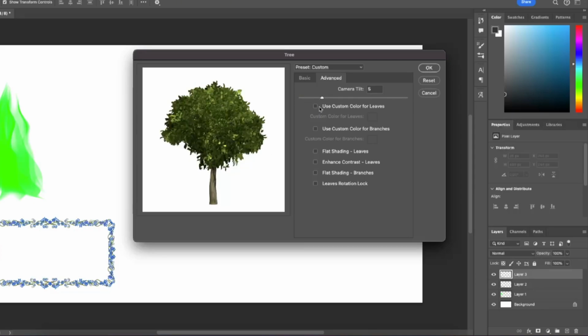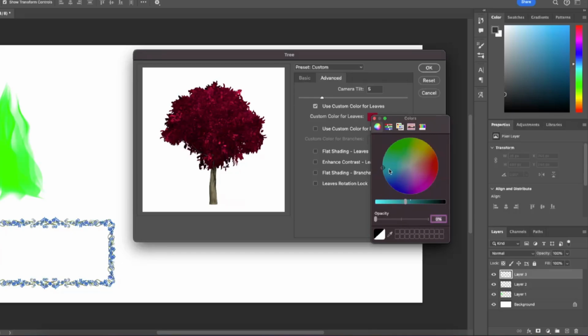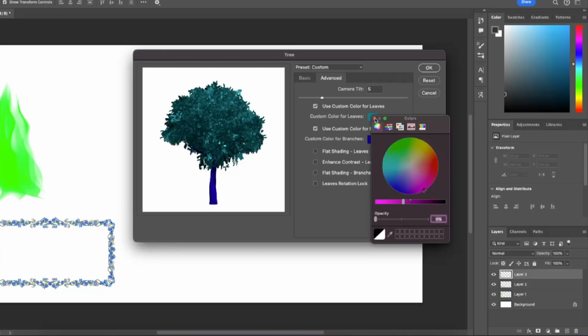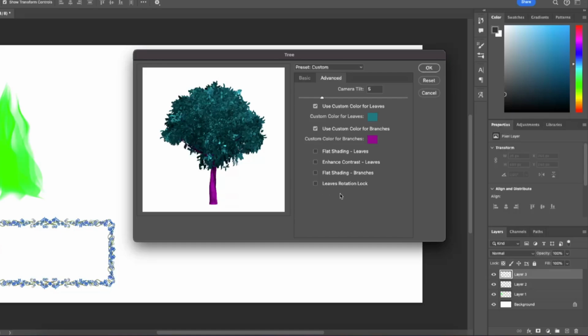You can use a custom color for the leaves, and even a custom color for the branches. Here you have another 4 options: flat shading on the leaves, enhanced contrast on the leaves, flat shading on the branches, and a leaves rotation clock. Once you're happy with how your tree looks, press OK.